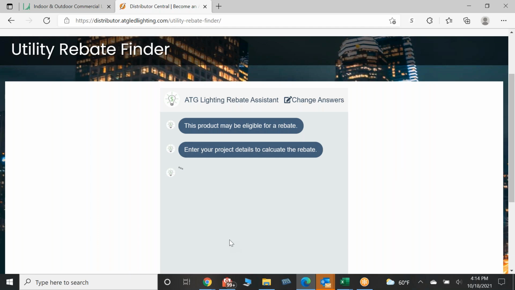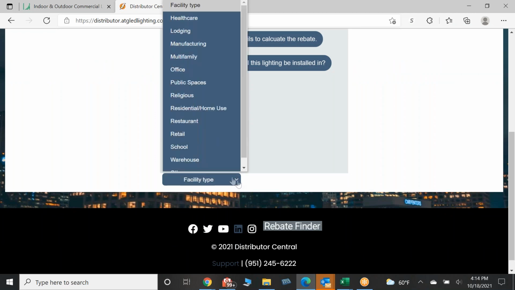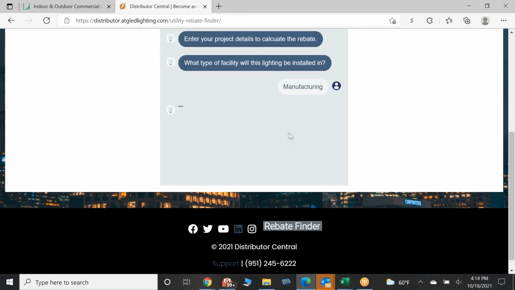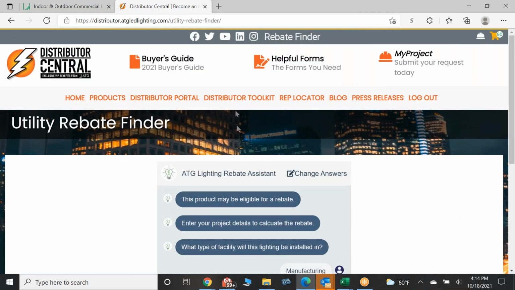You answer the basic questions. You tell what type of job we're looking for, and basically what's your location, and it's going to tell you about all the various rebates. So this is a very important tool for the Rebate Finder.